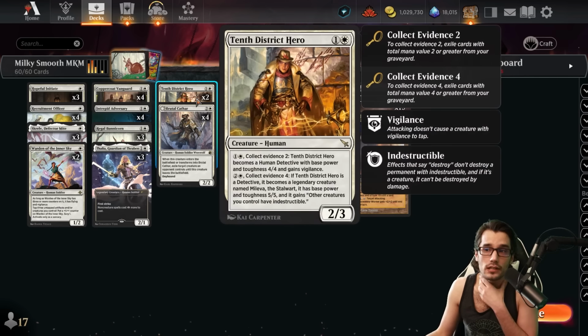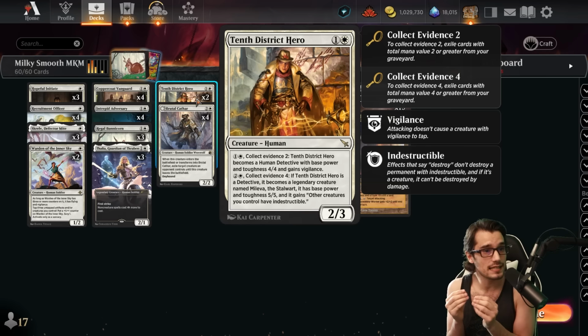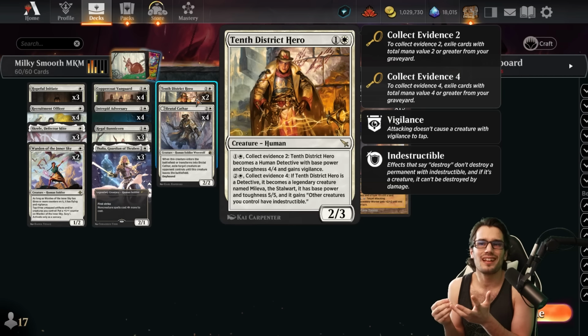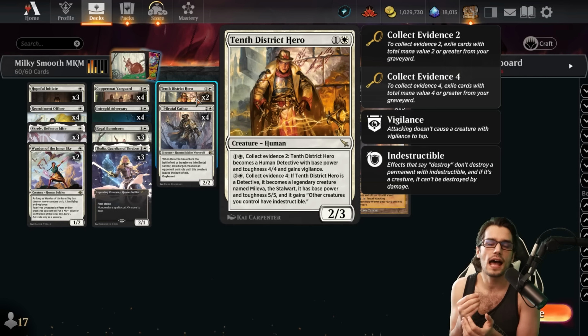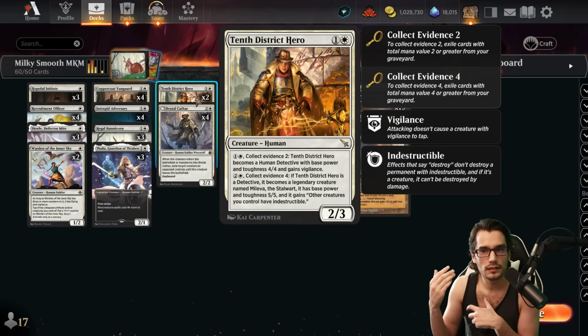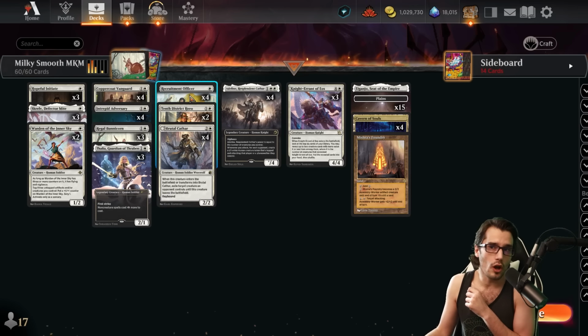So the District Hero will allow us to spend our mana base on turns where we're not casting creatures, right? We don't have flash in deck, so this will allow us to still utilize that available mana on the turn while also capitalizing now on that day night cycle in a similar fashion as the Recruitment Officer would.